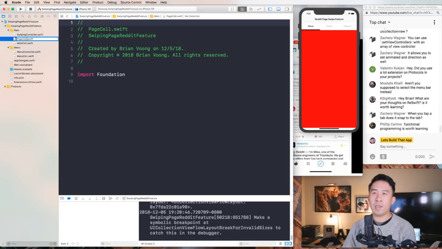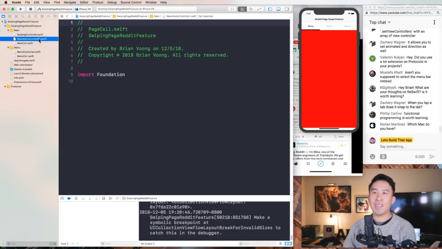Page controller? That's confusing. So list. News item controller. So news controller, news items controller. I guess that's the best name I can come up with now.